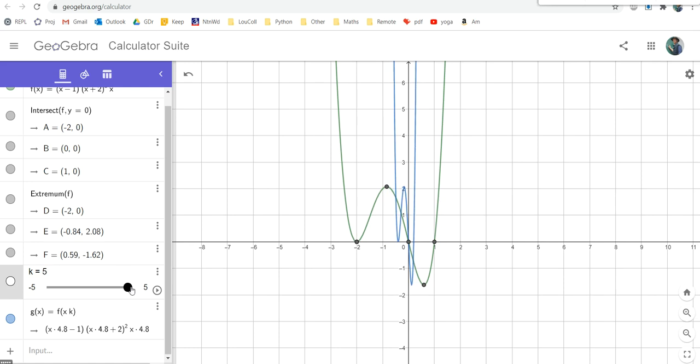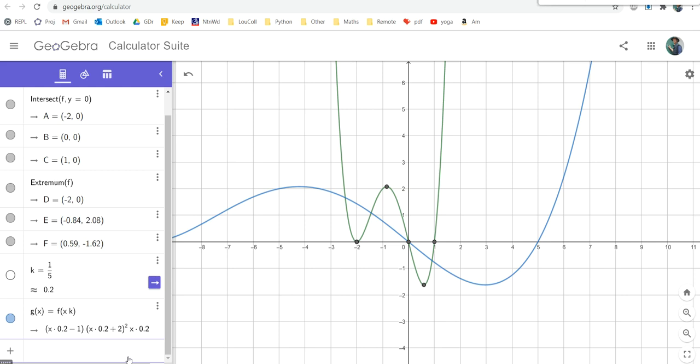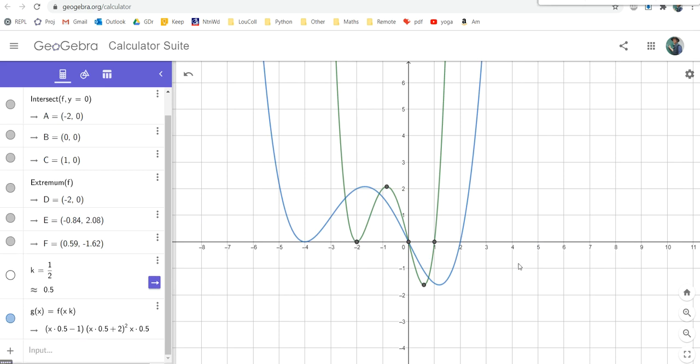It gets more extreme, the larger k becomes. This is a stretch of scale factor 1/5 in the x direction. And if you want to see a stretch that actually pulls it apart instead of effectively squashing it together, we need to make k equal to something like 1/5. If we have k equal to 1/5, suddenly our graph has been stretched out by a scale factor of 5. So if you have f of x over 5 or f of x over 2, then you're going to get a distortion which pulls the graph outwards.